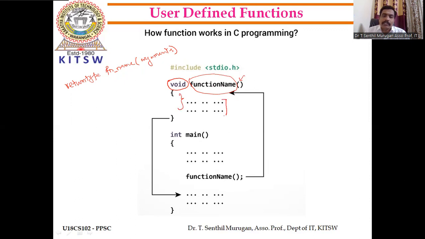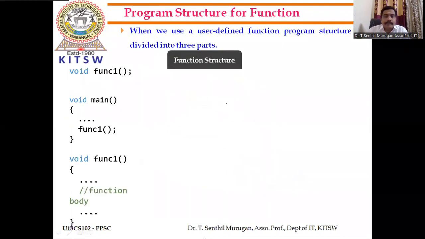Those things are considered outside the main function, so some code is there already. But when we want to call this function, we directly give the name of the function, and immediately the control will transfer to the particular function. The C program will start with the main function, then line by line execution happens. When C execution reads this line, immediately the control will be transferred to the particular function block.